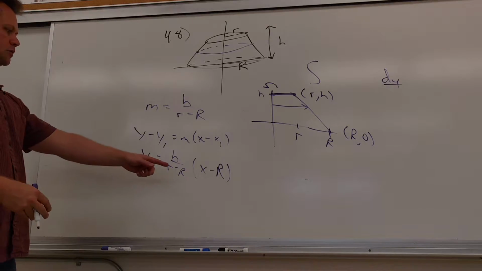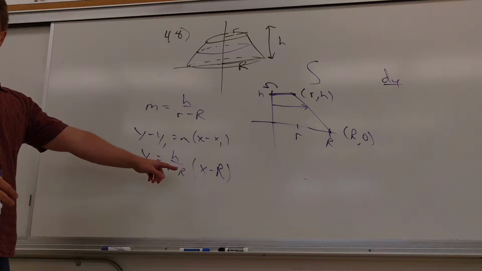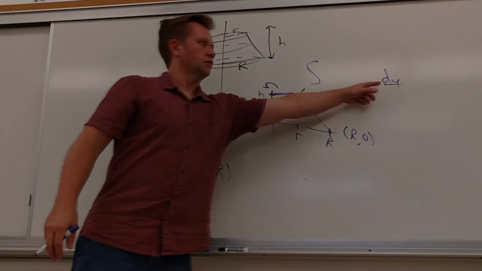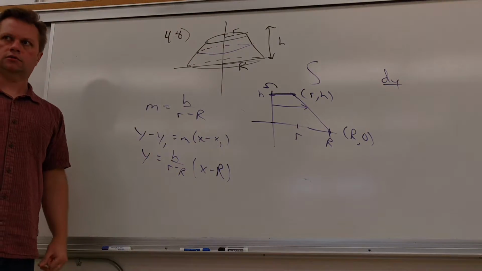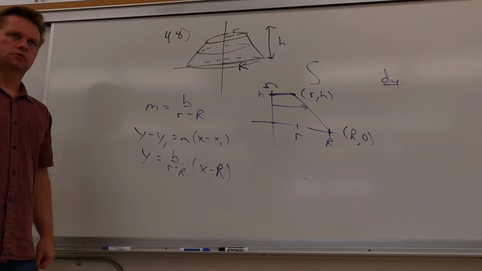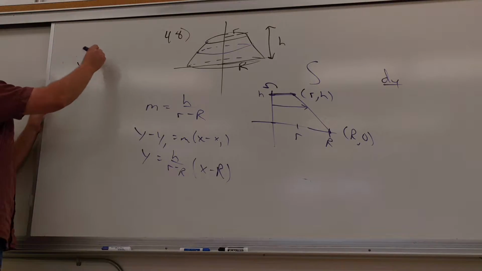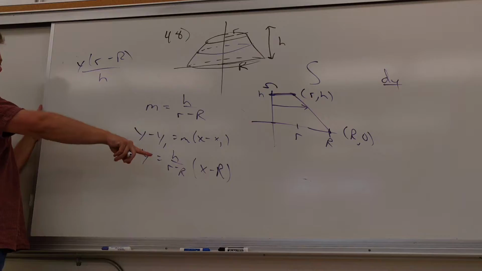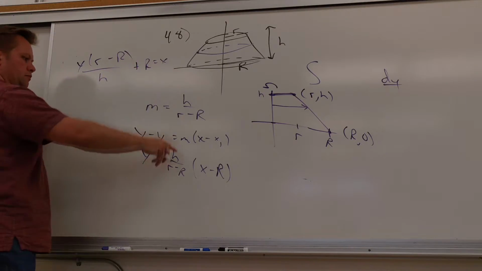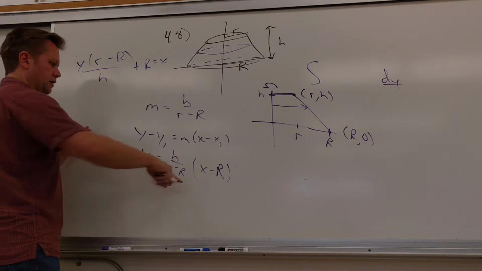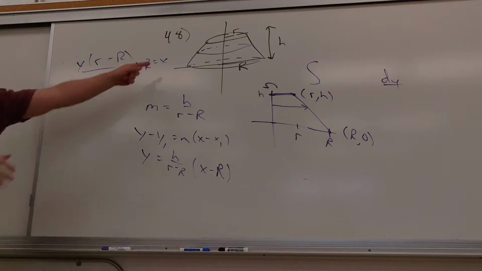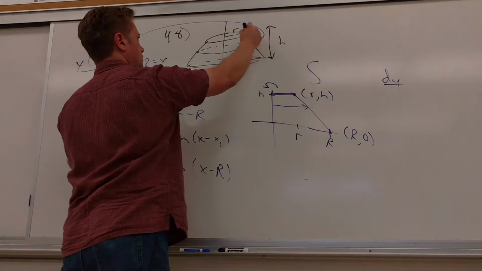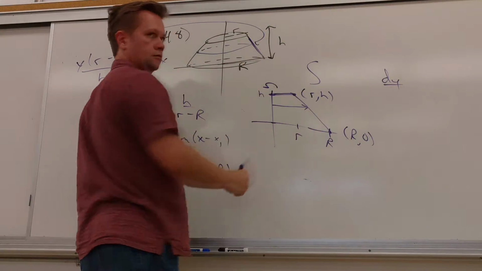And what do I need this in terms of? So I need to solve this for x, right? I like it even more. So I get y times r minus r divided by h plus big R. I mean, come on, that's multiply, divide, add. No big deal. Again, no big deal. So that's what this is. That's this here.